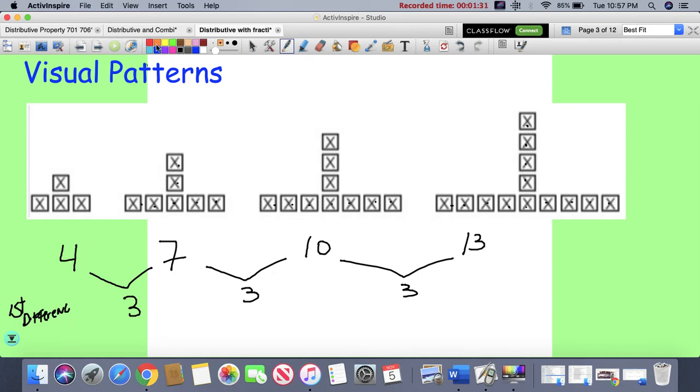So the linear sequence, it's going to be something n, right? And we're missing this number here. And that number is going to be 3. So this is called a 3n sequence. A 3n sequence goes by 3s. So you can just substitute the n with 1, 2, 3. So on a 3n sequence, the first term would be 3 times 1, and you would get 3. The second term would be 3 times 2, and you would get 6. The third term, you multiply 3 times 3, you would get 9. And the fourth term, you would multiply 3 times 4 and you get 12.